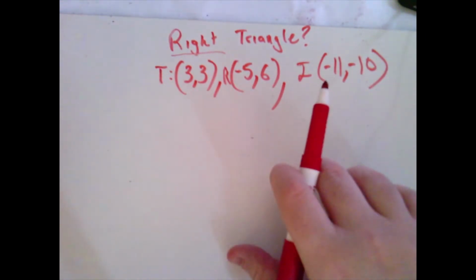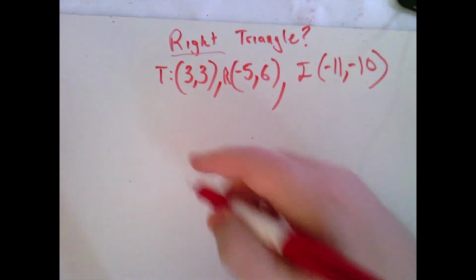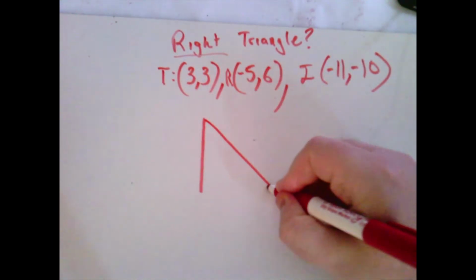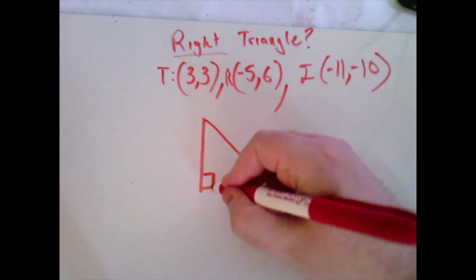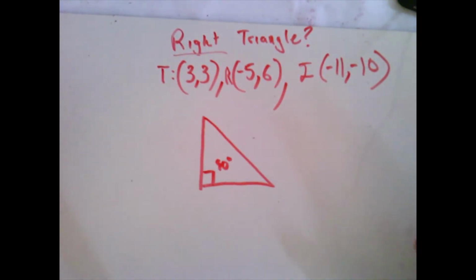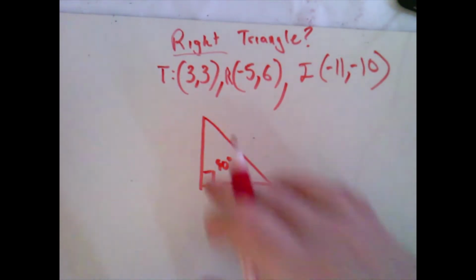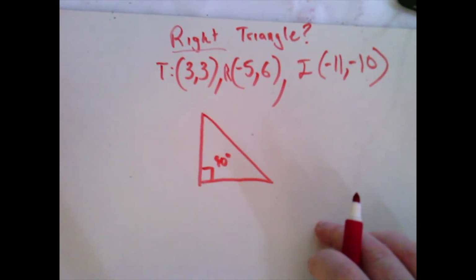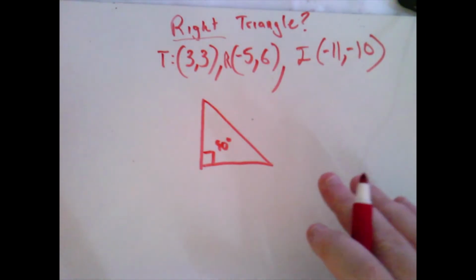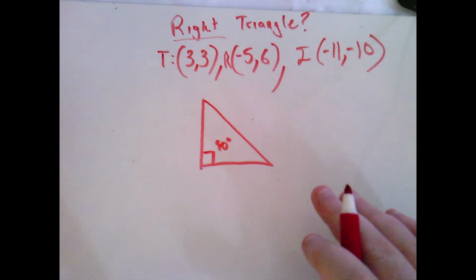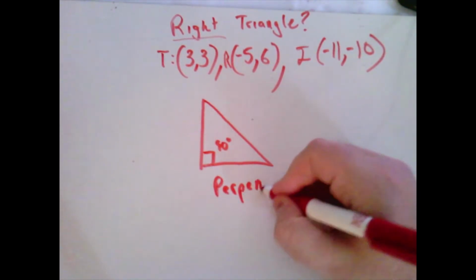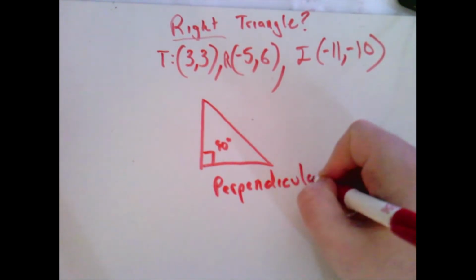First off, what is a right triangle? Well, a right triangle is any triangle with a right angle of 90 degrees. Second, what does it mean for this angle to be right? In other words, we could say that a right triangle is a triangle that has a pair of perpendicular sides.